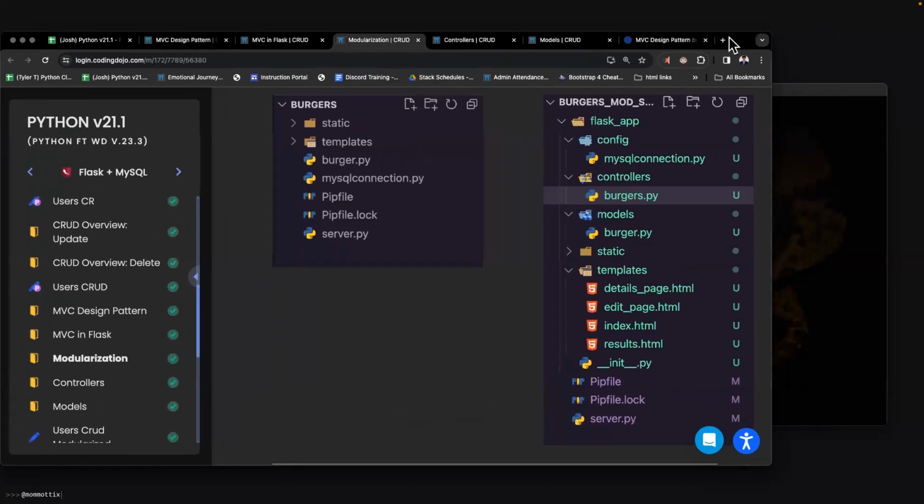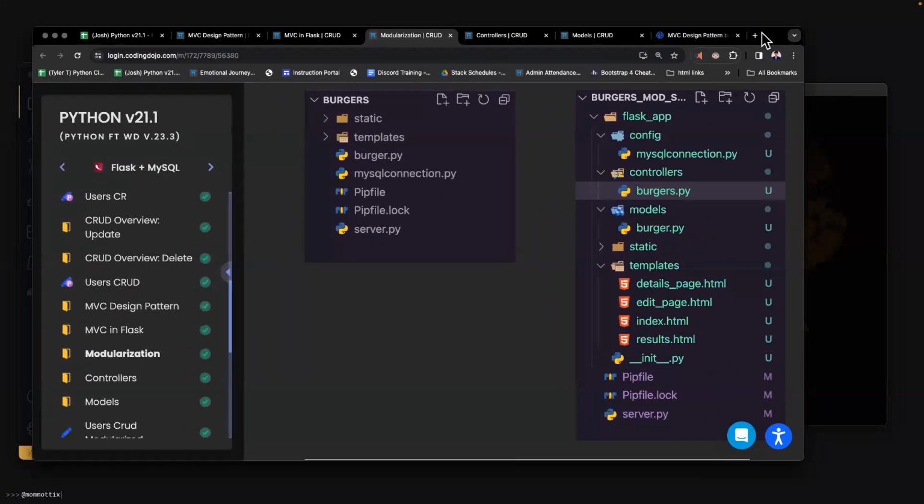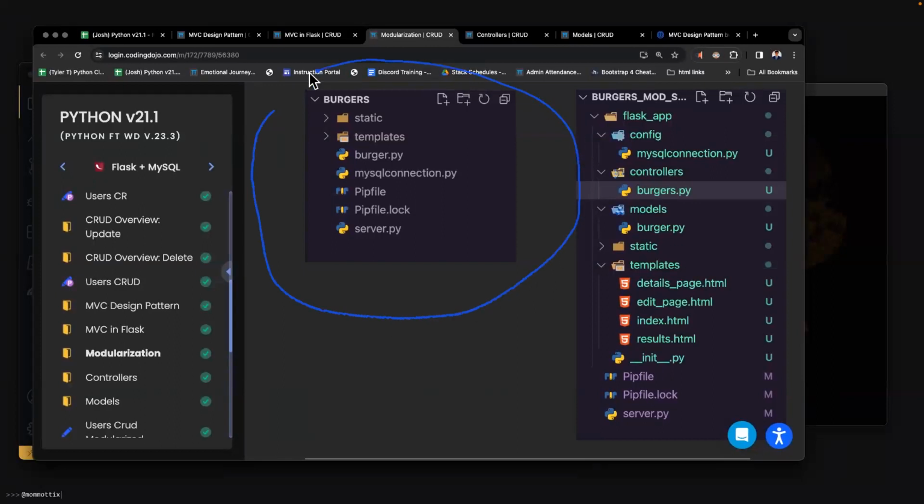Okay, so yesterday when we built our CRUD app, it was very minimal, right? It was this one here. What we did was build a server.py file. We had our MySQL connection file, and then we had this burger.py file. This held our class model, remember?